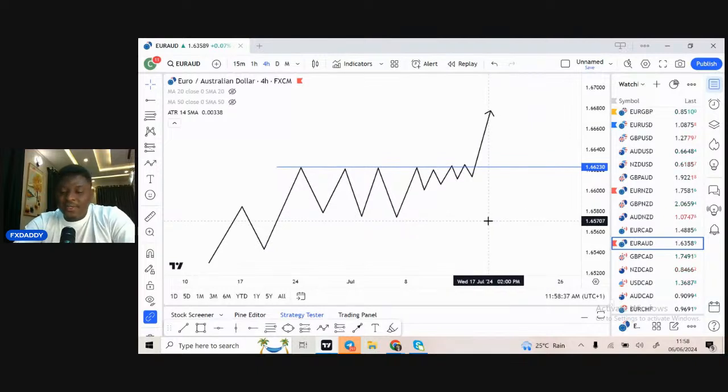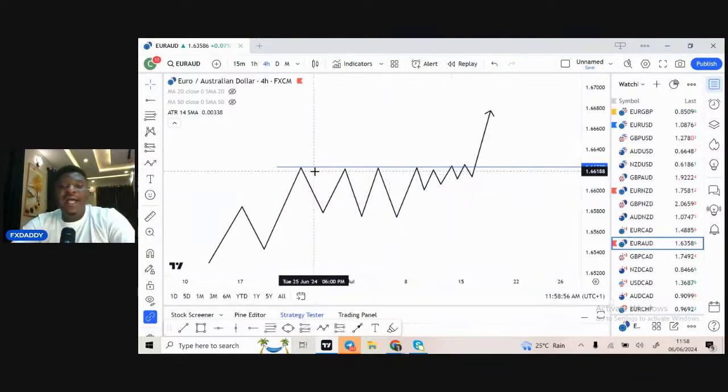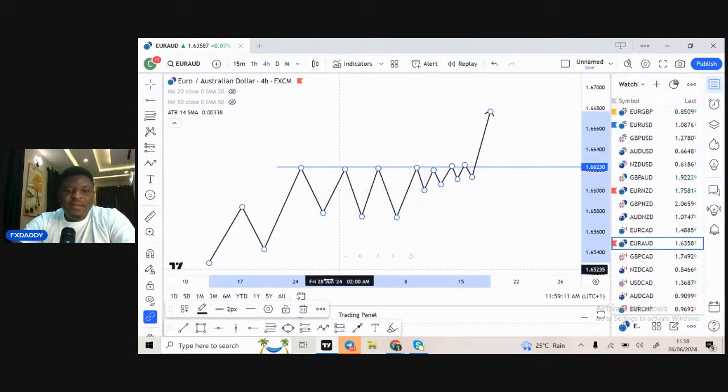This one now is by experience. It's not in any textbook. It's not anywhere. This is just my personal experience. You can feel free not to agree with it. It's fine. It's cool, man. But by experience, I know that once the market has touched a support or resistance level more than 5 times, 6 times, 7 times, bro, it's going to break out the next time. So I prefer getting in on a support or resistance level after the second time, the third time, the 4th time, the 5th time. That's cool. But anything above that, bro, it might break out.